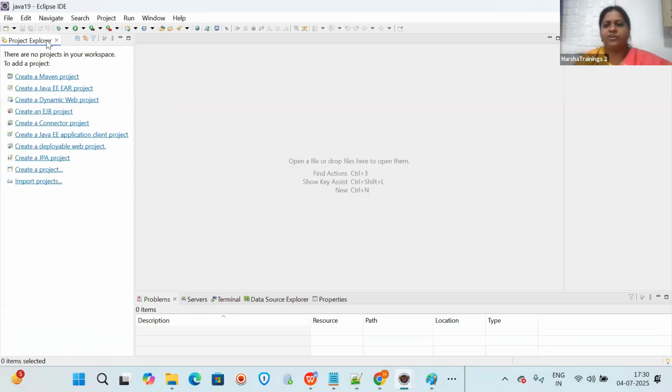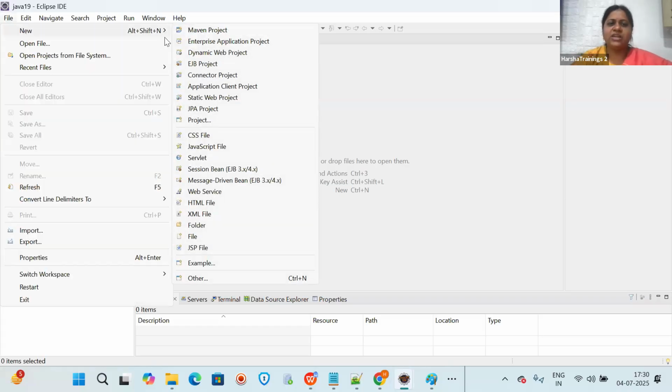Now your window will look like this. We installed Java for advanced level, core and advanced level also. Since we opened with advanced level, directly it will not show you the Java project. It will show advanced level projects. So don't worry, we will make it compatible with core Java.